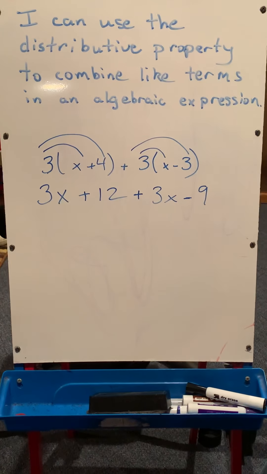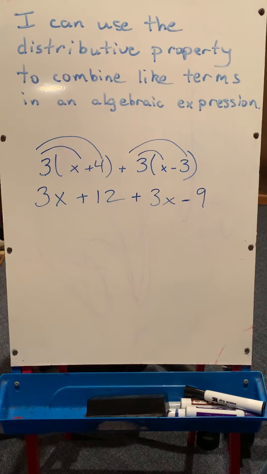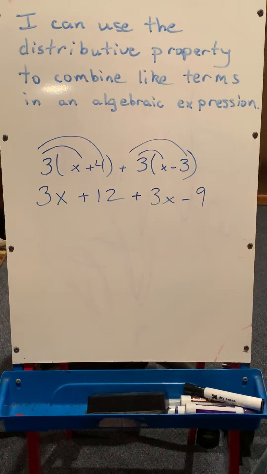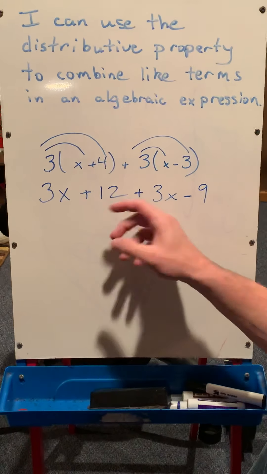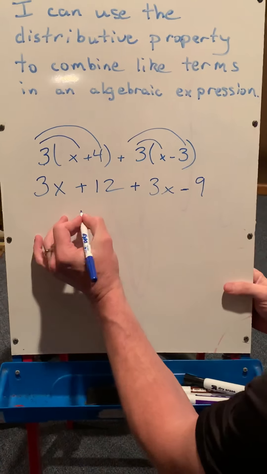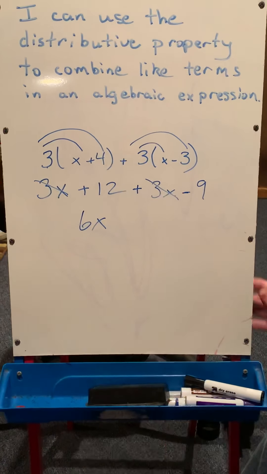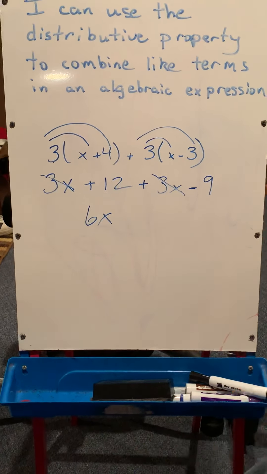Now to the new part, combining like terms. We can only combine the terms that are the same, so all the x's we can combine together to get in a simplest form. So 3x plus 3 more x gives us 6 of those x's, and I like to cross those out to stay organized, and know we've gotten all of our x's combined.